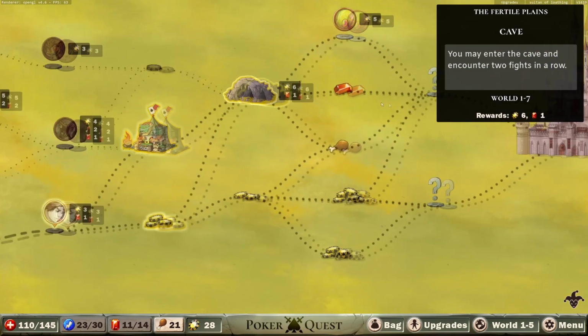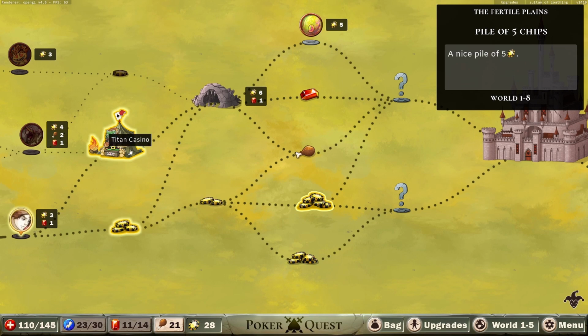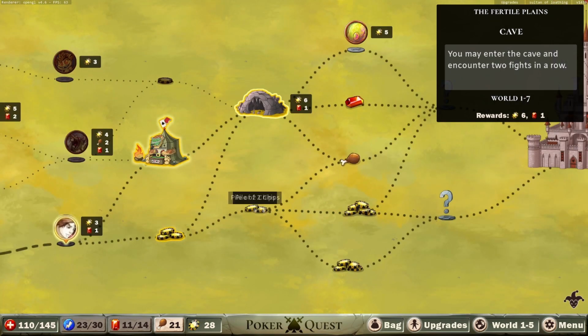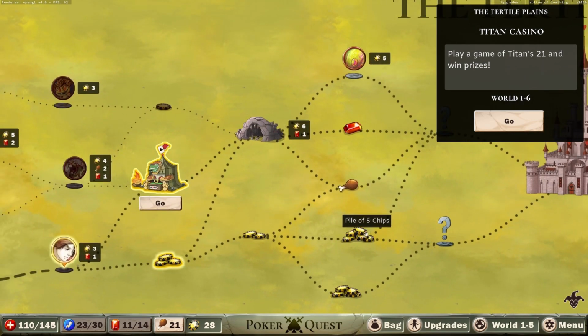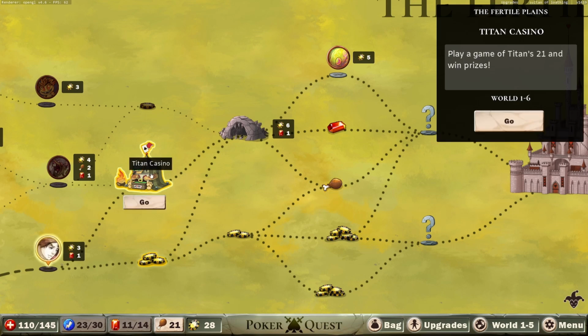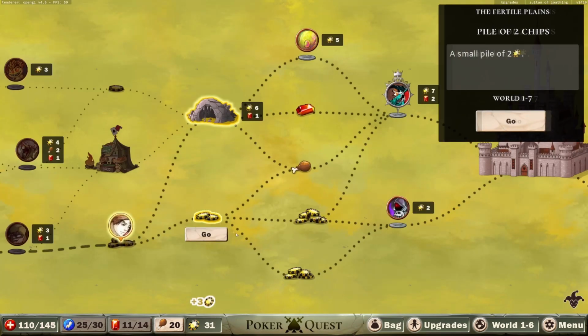Titan Casino, more than likely. The cave. I'm not sure if we're going in there, but there's a lot of chips here, just laying here in this lane. Is that better than the casino? I don't know. 5, that's 7. That's 10 chips. I mean, that's a lot of chips, isn't it? It could get something good up here, but is it going to be better than 10 chips? I mean, this is 10 chips, 1 food, whatever is in the casino. A food is worth two, so we need to find something worth around 8 chips in here to make it worth it. No, I'm going to take the chips because the chips are just guaranteed.